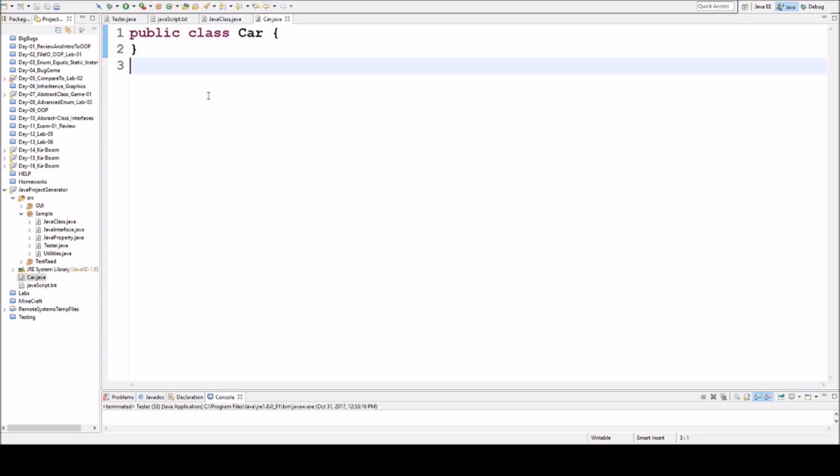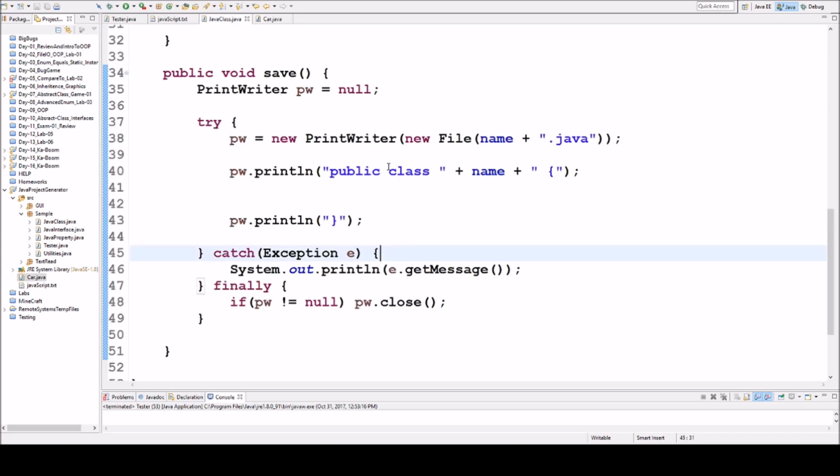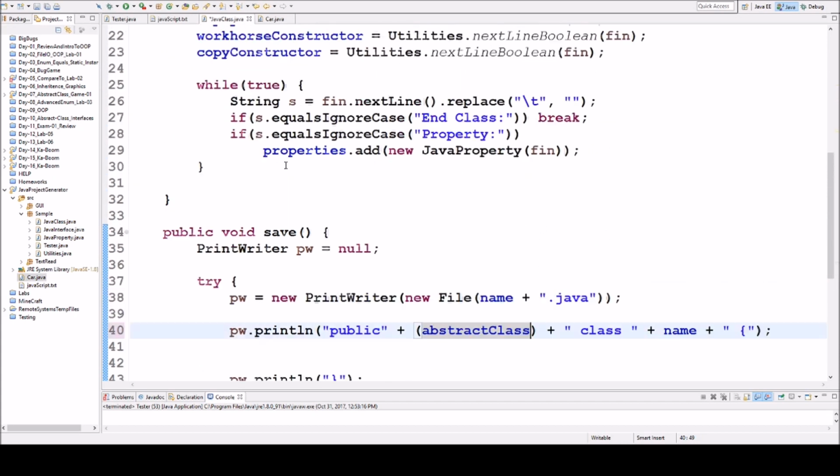How do you modify this? Well, I'll show you how to do that, and then you're on your own. The class, if I wanted to plug the word abstract in here or not, I would have to do something like this. Plus. This is where those inline ifs come in handy. So if abstract class, that's from up here, that was read in.